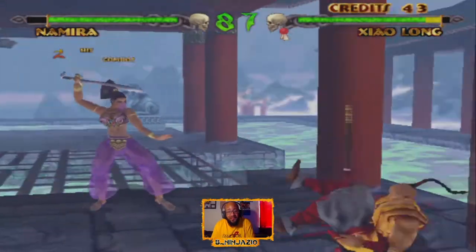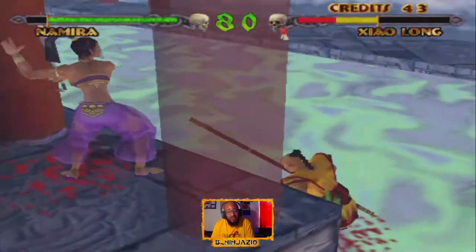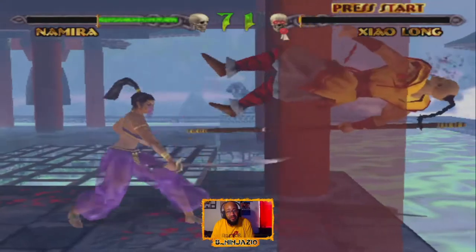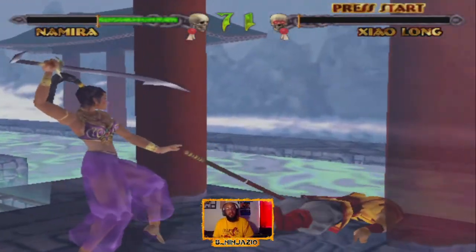There we go. Shut up. Split. Ow. There we go. Give you two strong flash attacks and I'll just knock you out like so.